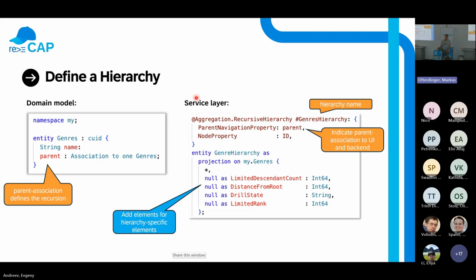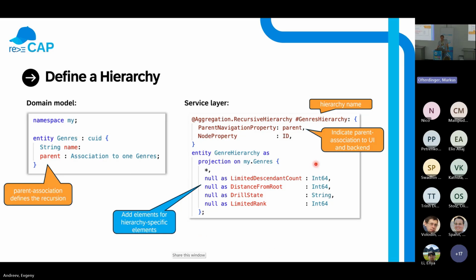I guess you all attended the keynote today where Daniel already presented that what spans a hierarchy is essentially a parent association, in this case named parent, which points backwards to the same entity type, in this case genre.